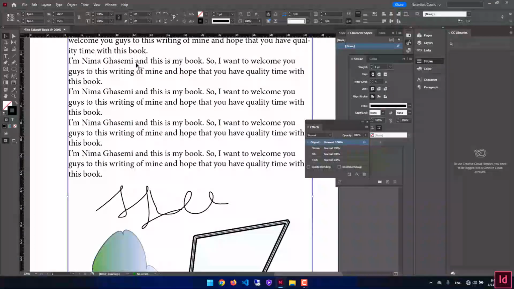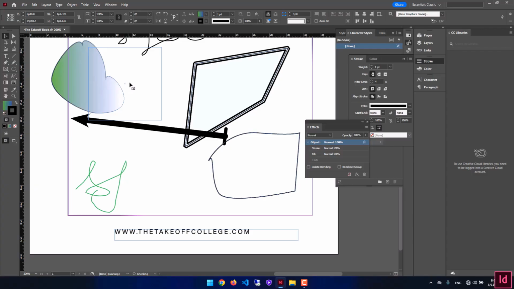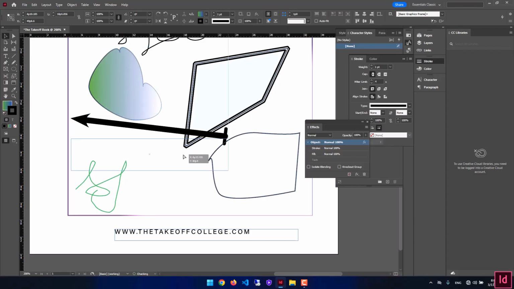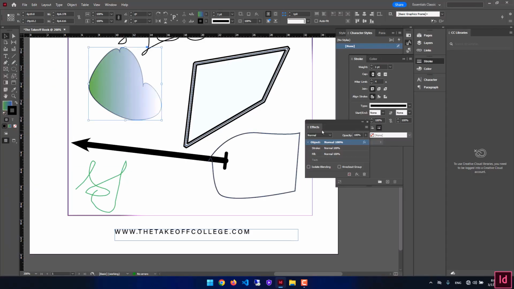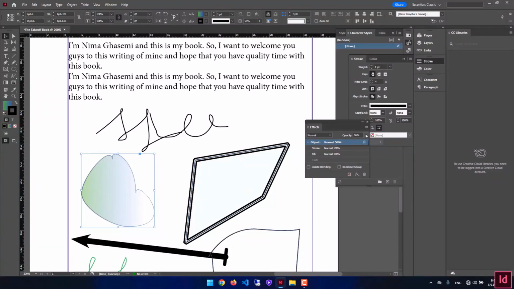So let's say that we have this shape over here and we want to add a shadow to it. So we select this shape, and inside this Effects panel, we have certain settings, right? So we have opacity changeable over here. This is basically how we access an element's opacity in InDesign, through Effects. And I can set it to 50%, for example. And as you can see, yeah, it will be transparent like that.